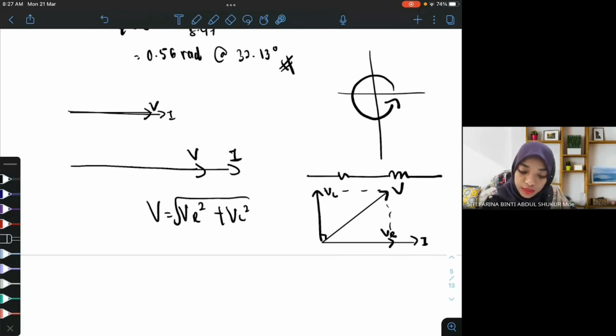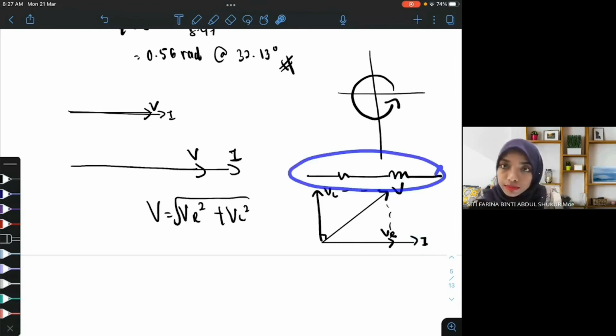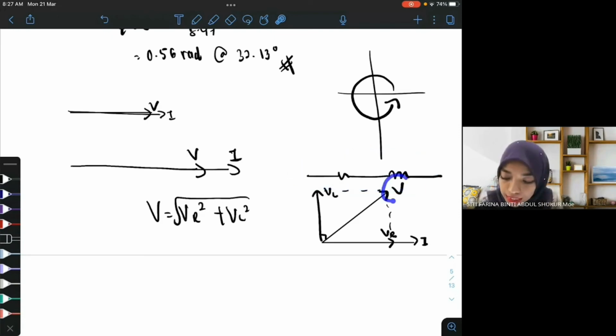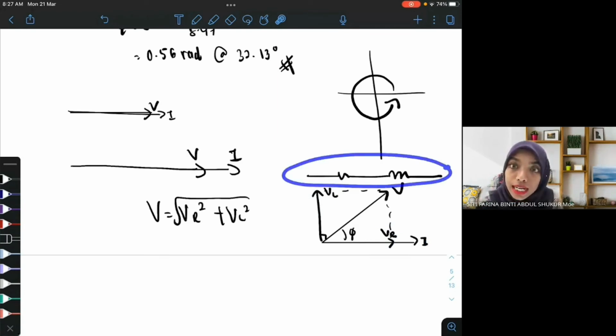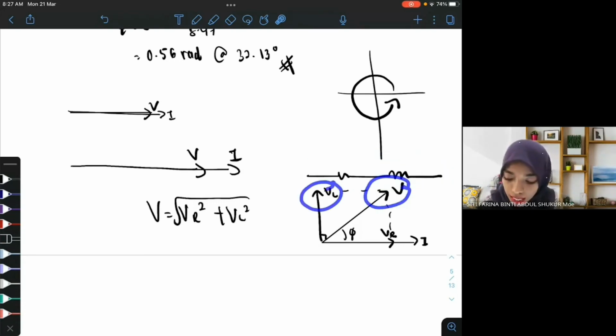So now your circuit has V leading I by V. So secara totalnya untuk RL circuit, V kita akan lead I. Okay, V akan lead I. Okay, kita tak boleh cakap voltage 90 degree ataupun voltage in phase dengan current. Sebab ini adalah voltage across komponen tersebut sahaja. Tapi sekarang bila kita dah gabung menjadi RL circuit, ini adalah V kita. This is the V that we are going to discuss actually. Bukan VL ataupun VR. V yang kita tengah cakap adalah V ini. So your phasor diagram is going to look something like this lah.